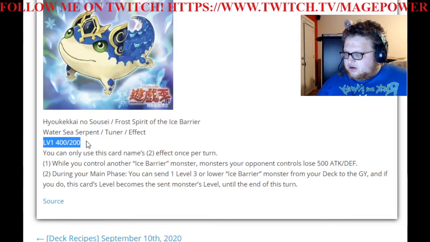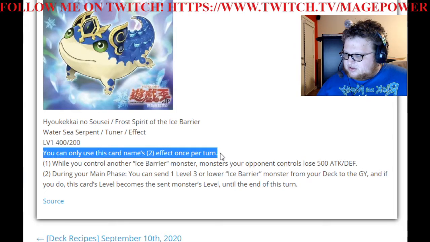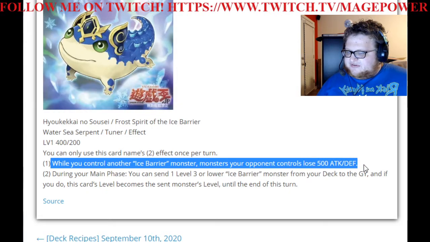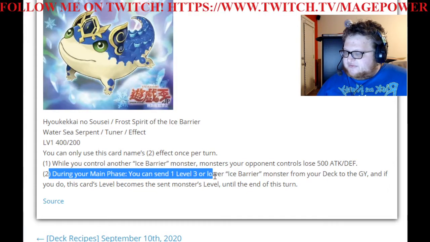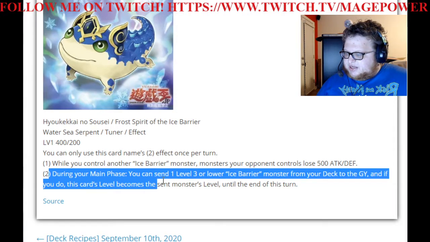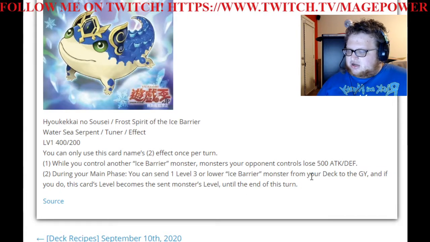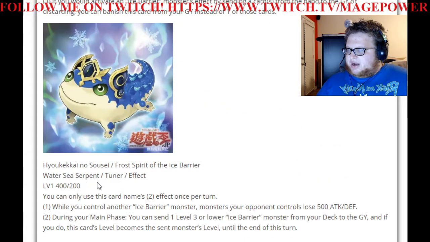Level 1, 400 attack, 200 defense. Stats are kind of meh, but it's a level 1, so who cares? You can only use this card's second effect once per turn. While you control another Ice Barrier monster, monsters your opponent controls lose 500 attack and defense. Meh. During your main phase, you can send one level 3 or lower Ice Barrier monster from your deck to the graveyard, and if you do, this card's level becomes the sent monster's level until the end of this turn. So level modulation, I guess that's alright. You have a level 4 that summons a level 1 that can modulate levels.